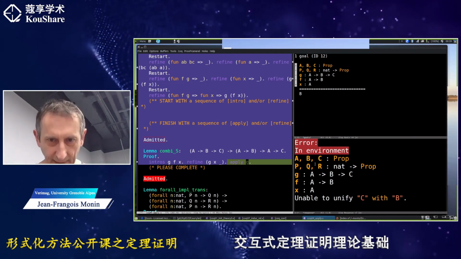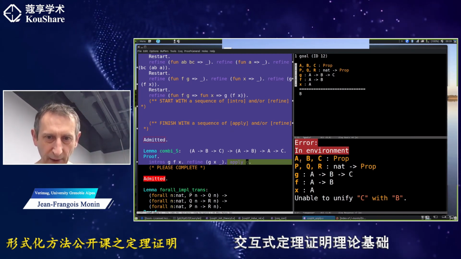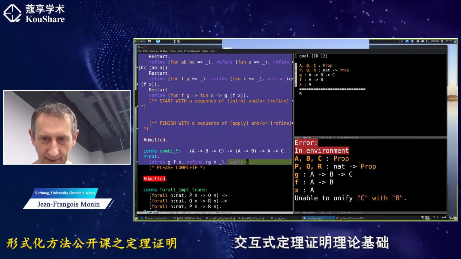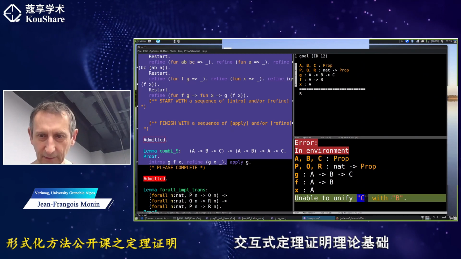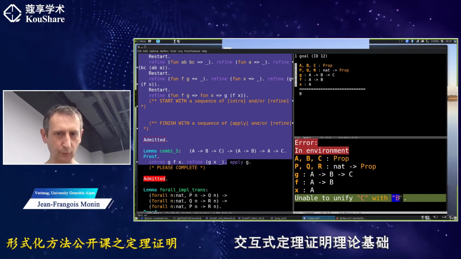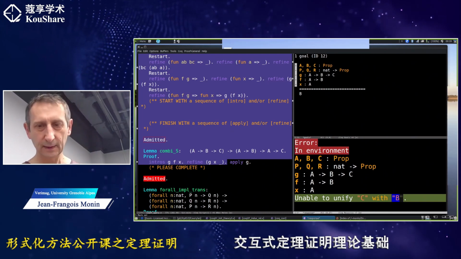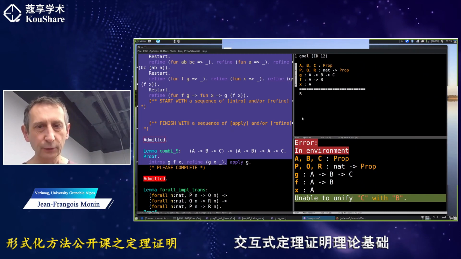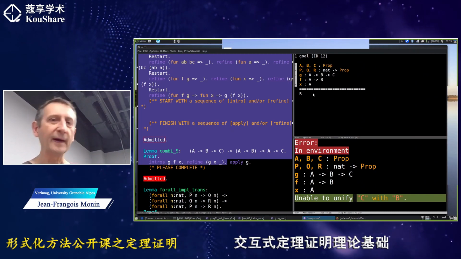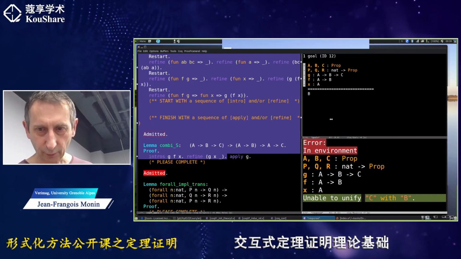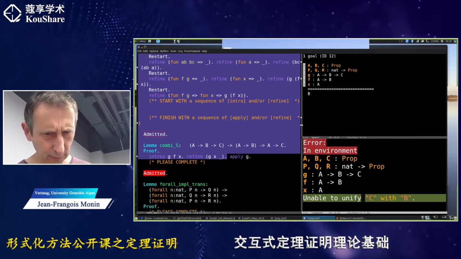So you see exactly all that you have in your pocket, and then the answer is that C is not the same as B. There is no way to unify them, this is the terminology. It means that you want a B and you provide a C, that's not the same. So j doesn't work.